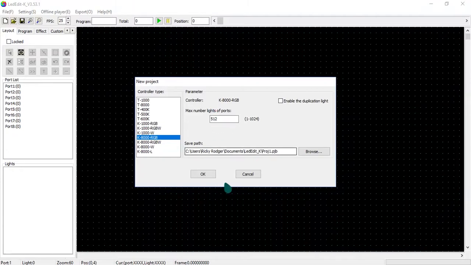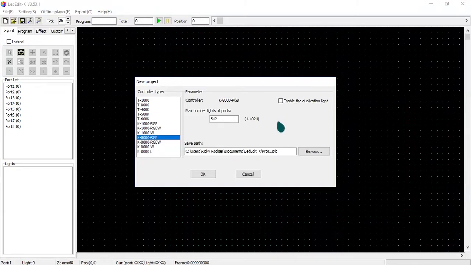This is the save path of your file, the LED file (.led), or the PGB file, the project file of the LED Edit versions. And this is the first window you see when you select File New.